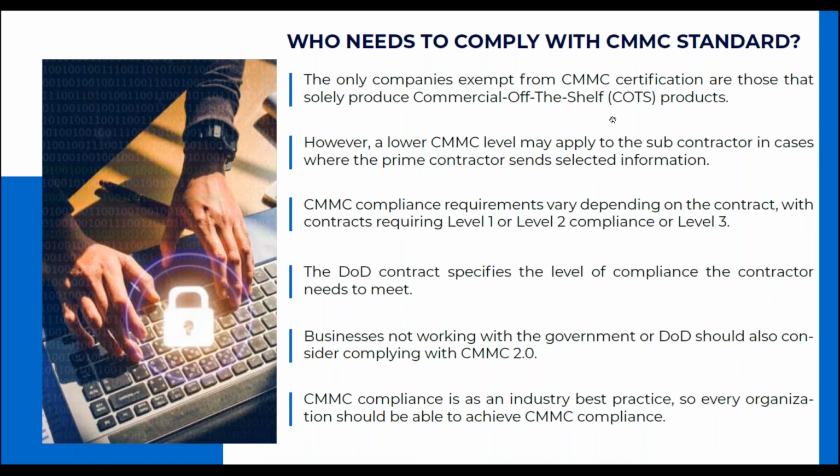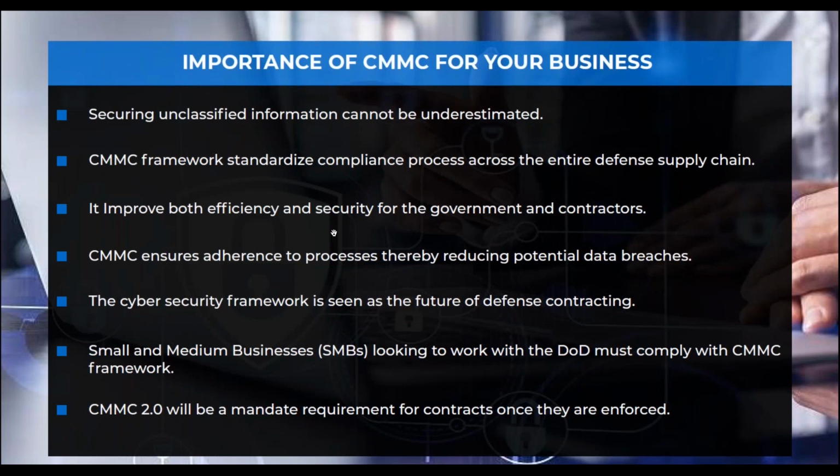In the same way, if you want to understand what CMMC level you are applying to, ask your prime contractor or your principal contractor, the one from whom you get the work. The DoD specifies the level of compliance the contractor has to meet, and businesses not working with the government or DoD should also consider complying with the CMMC. It's an industry best practice. Securing unclassified information cannot be underestimated, because you need to look up the DoD's definition of unclassified information. It doesn't mean that you can just use it in whichever way you want.